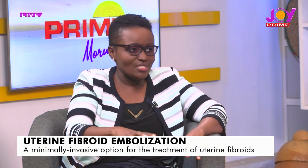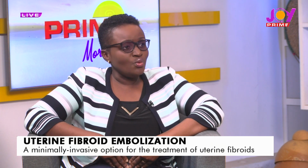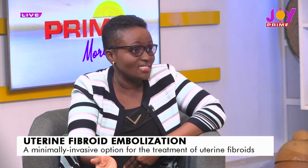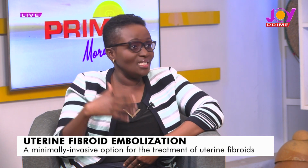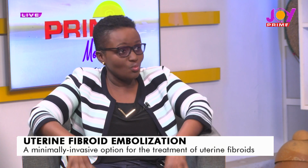Their sheer size, because we all know that fibroids grow. As they grow, they tend to compress on structures around, because they grow in the pelvis, which is the lower part of the abdomen. So if they press on the urinary bladder anteriorly, you present with what we call frequency. That is, within a short time, you want to go and urinate. If they press on the rectum posteriorly, you have constipation. So you have women, 3 days, 1 week, they're unable to pass stool due to constipation. Fibroids can do that. If they press on the veins from the legs that drain, it causes pain in the leg, swelling in the leg, the blood stays in the leg, clots can form in the leg.